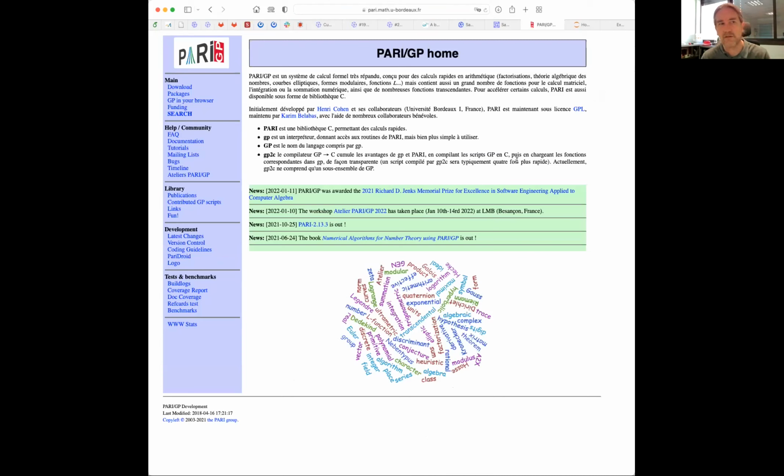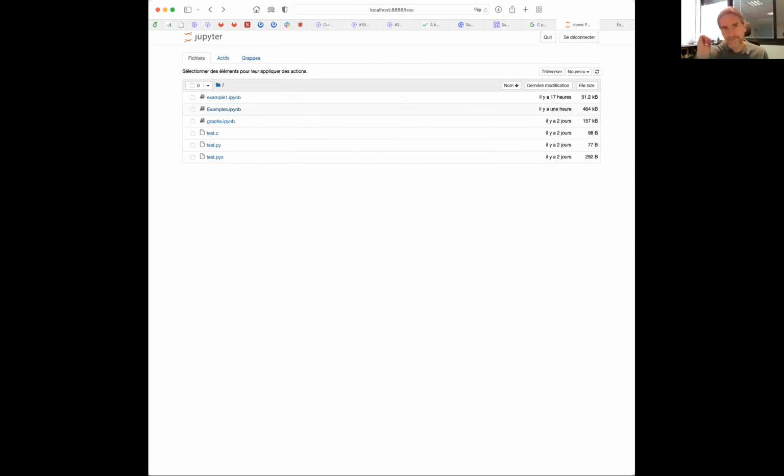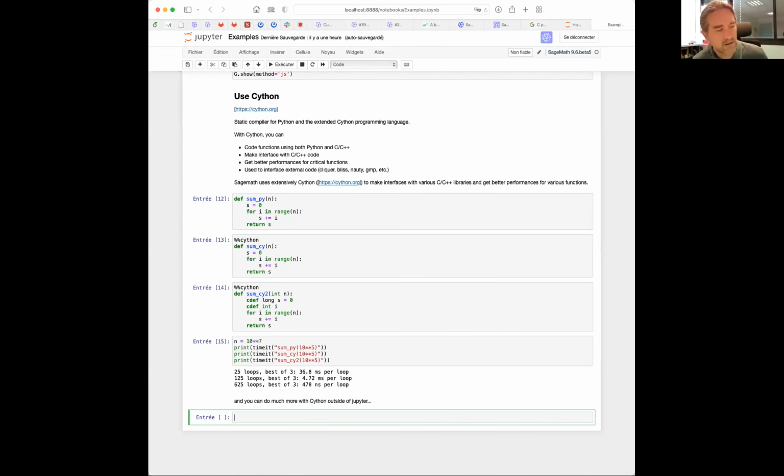So this library has boosted a lot the development of Sagemath, and the money also helps to improve the maintenance and the architecture of the system. What you have to understand is that some years ago, Sagemath had a lot of issues with compatibility when you installed it on different computers.